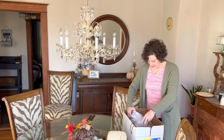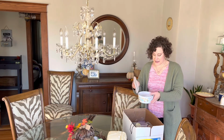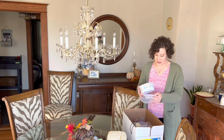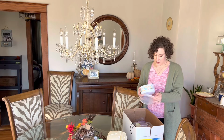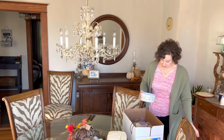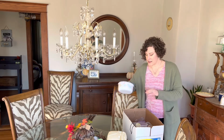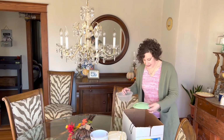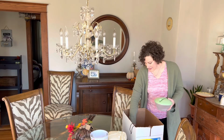There's 2 of those. These are a cute set, but the lids are cracking and the lids don't work. So I think what I'm going to do is just recycle the lids, because I think all 3 of them have some splits and cracks in them. And then these bowls could get donated just as they are. I did not remember that I had so many containers down here hiding.